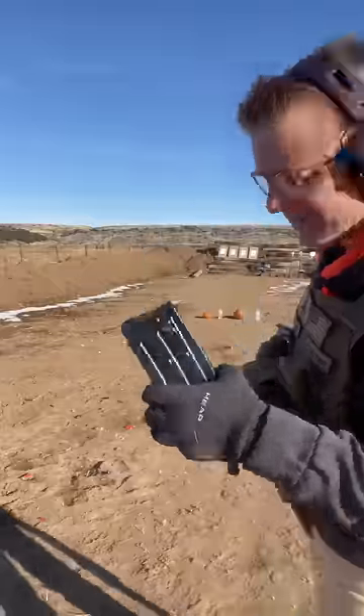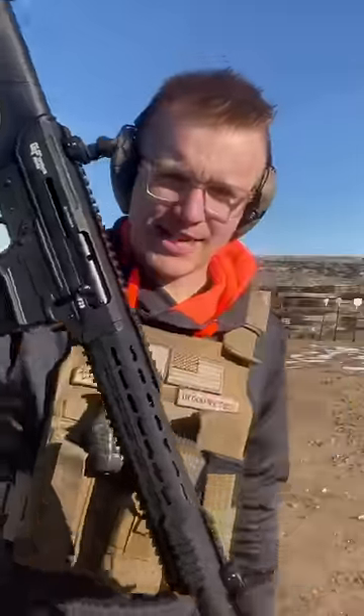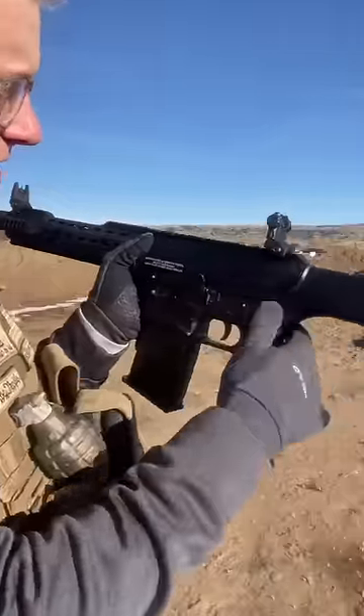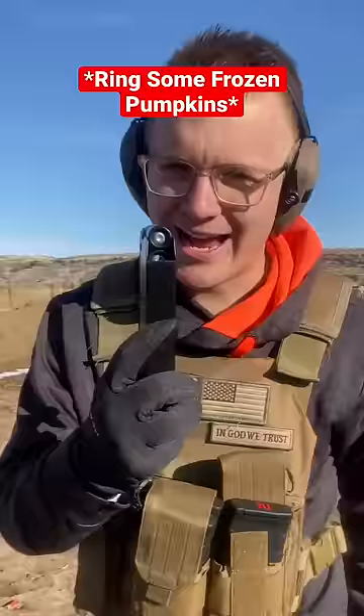But how does it shoot? It's got a five-round magazine because the ammo is so much bigger — that's all you can fit. GeForce Arms includes flip-up sights on their AR-12, which is a nice touch. It's even got a bolt lock open, and controls that are very similar to an AR-15. Like if you press this button, it'll close the bolt. So let's load up two rounds and let's ring some steel.